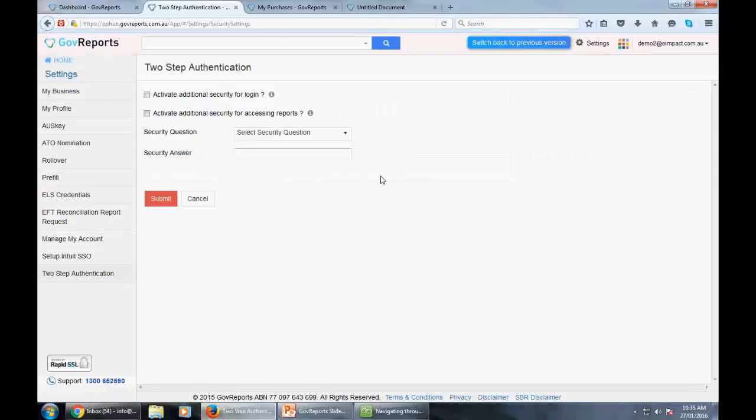Once you click on two-step authentication, currently with GovReports you'll notice that when you use your username and password to log into GovReports, your browser or your computer will save the password.